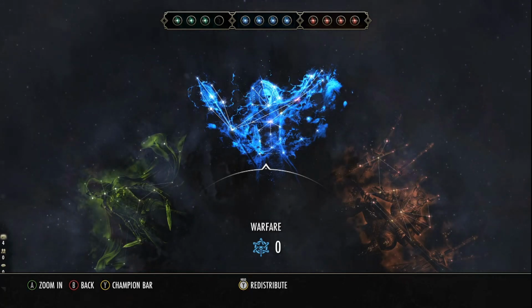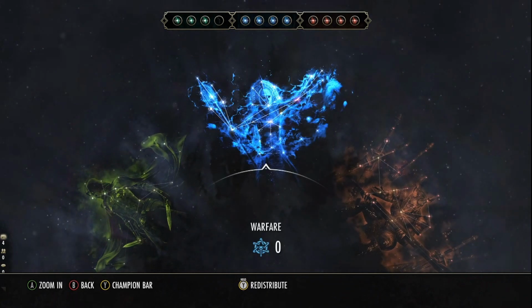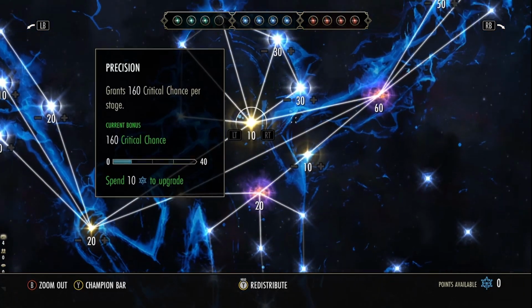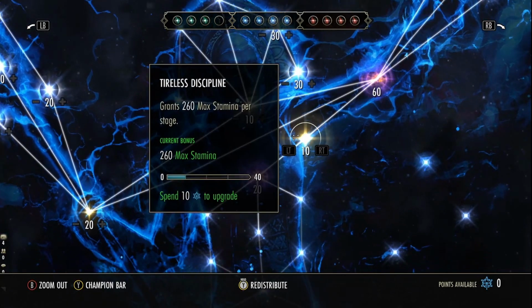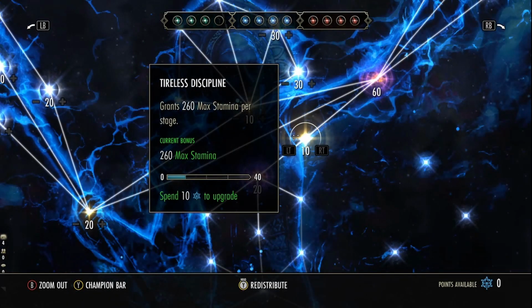But anyways, wanted to talk about the CP tree and the changes that are coming forward and go through my thoughts after looking at it and messing around with it a little bit more. But we're going to go into the blue tree right now, and I already have a champion point system allocated. I'm on a stamina nightblade right now, so I'm just adjusting some things. It's the same thing as before. You have to start in one area and branch out further.